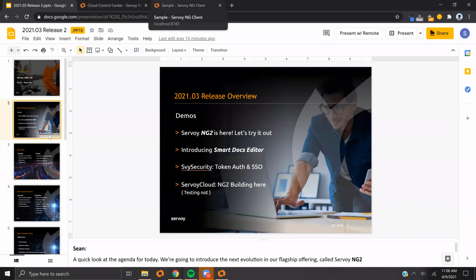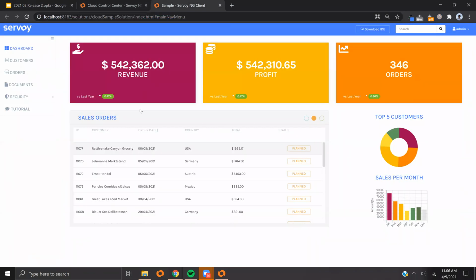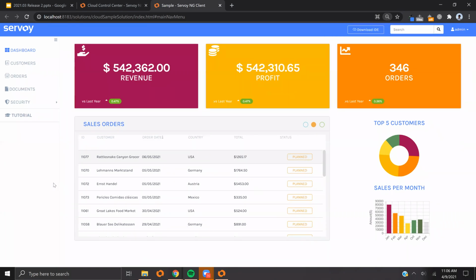Let's start first with the NG client. Rutger, you can see my browser and the sample solution that's in there? Yeah, sure. Okay, so this is the usual sample solution. It is available with every new version of Servoy to download and try with tutorials. It also shows kind of best practices in how to put together many of our extensions, including security, navigation, components like charts and grids and things like that. So if you haven't tried this out yet, I highly recommend it. It's available through the package manager. So when you launch the NG client, this is what you're used to seeing.